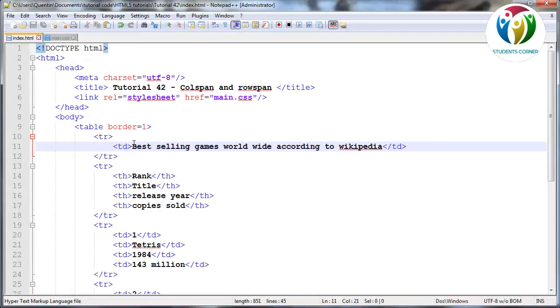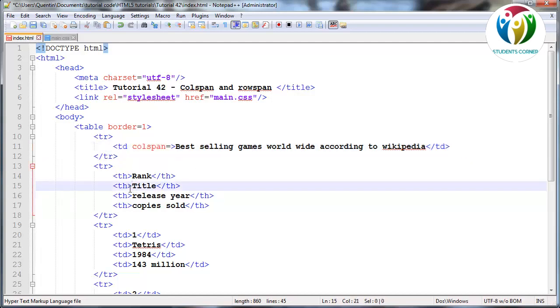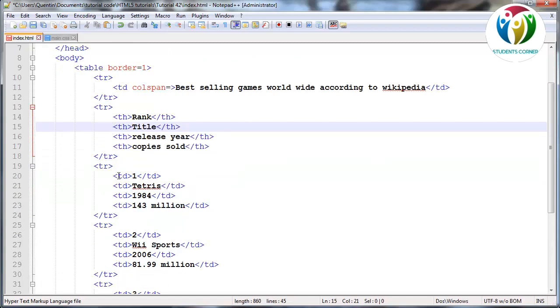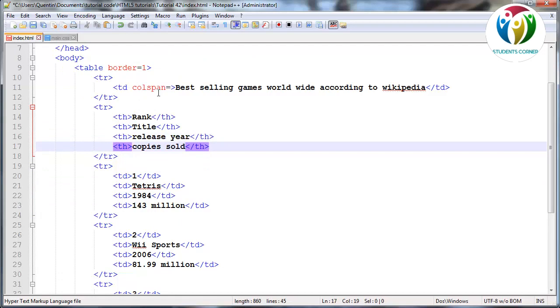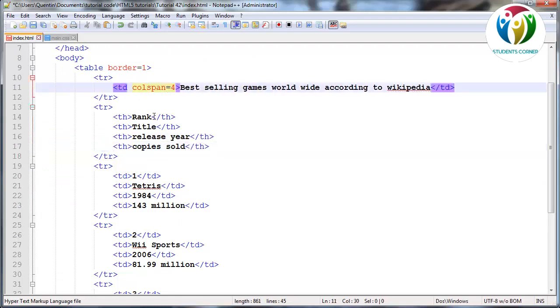So I'm going to go ahead and add an attribute over here called Colspan, and I'm going to set that equal to how many columns we want this cell to span over. So you can see that the rest of our rows all consist of 4 cells. So that means that we want this column to span over 4 cells so that it'll take up the full width of the table.